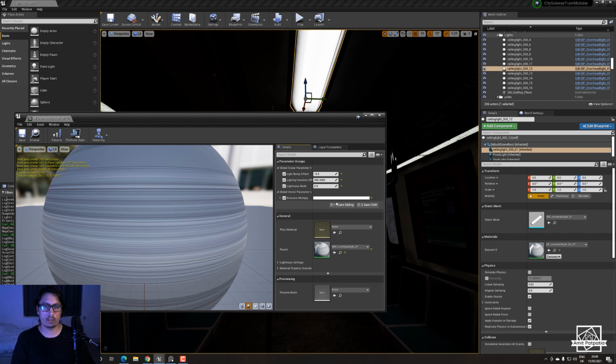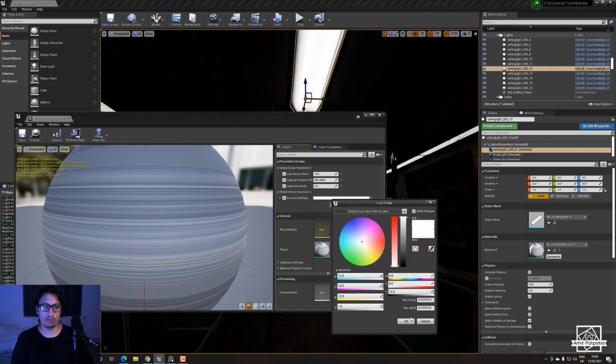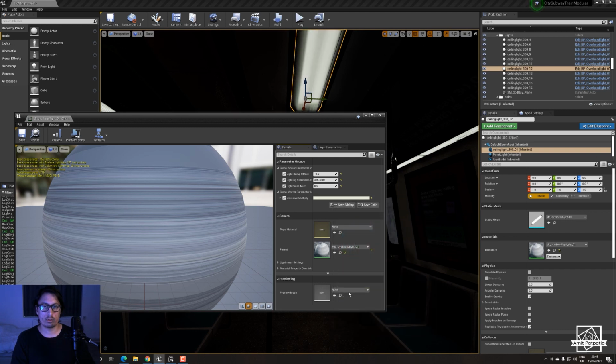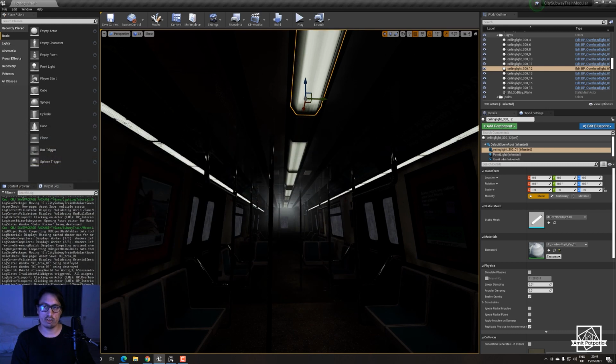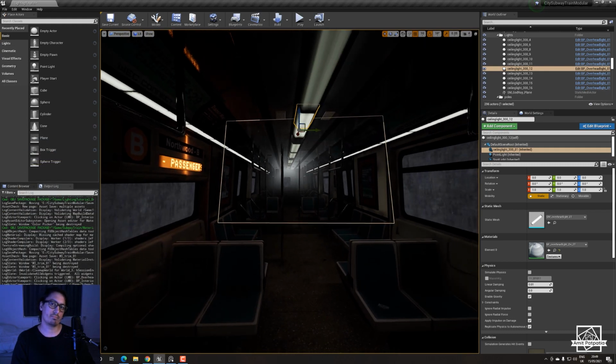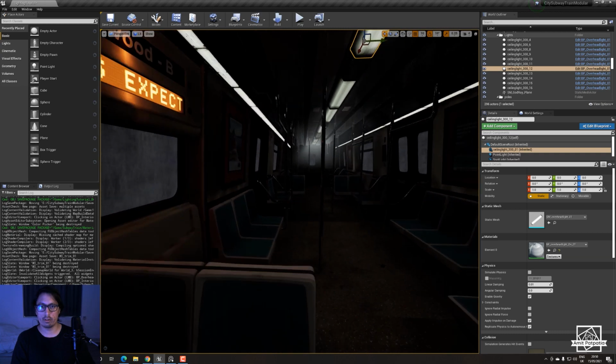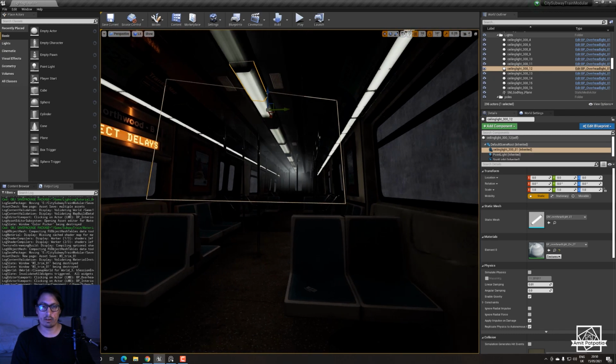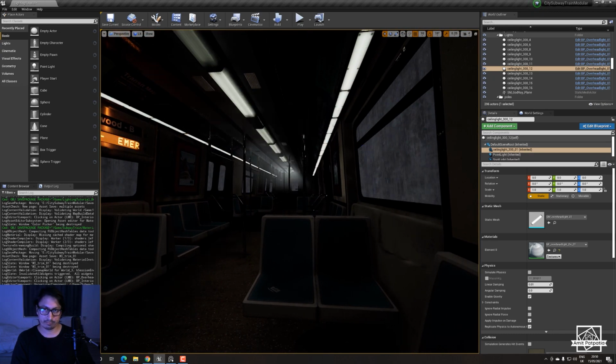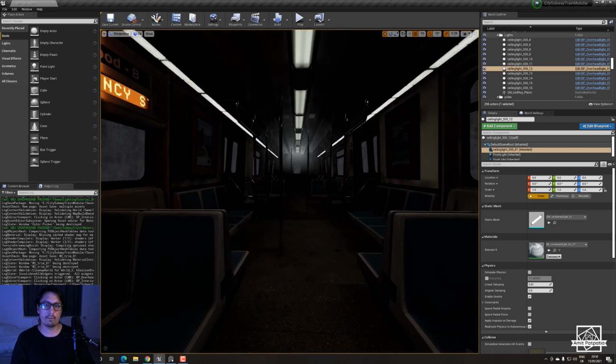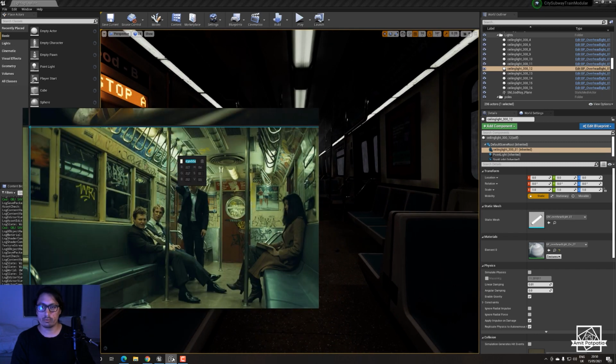Gonna go to the overhead. We are going to put this color in, and we have a general color for the sources. That's kind of what we're aiming for. And then we just need to look at the reference. You can see that there are light sources coming from these sources.